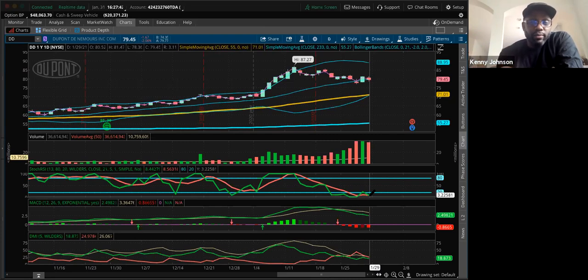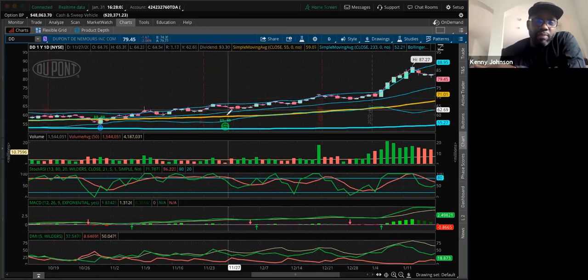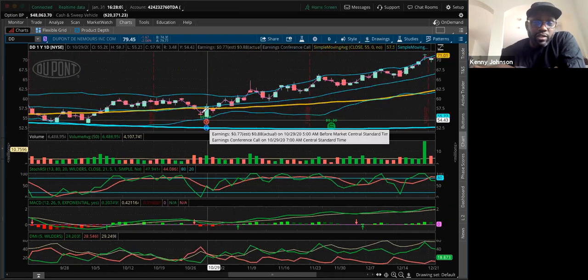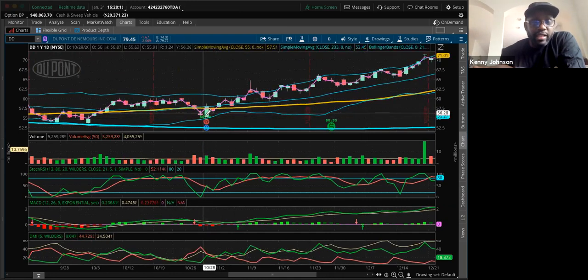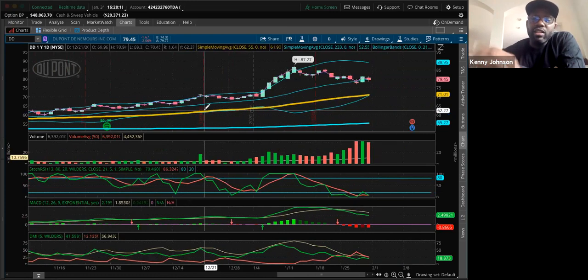The RSI is at the oversold mark. So that's one. We can look at that middle Bollinger Band as a possible trend reversal, but until we get the confirmation of the direction, you can't really say for sure. But if you look at the history of it, every time it comes to that middle Bollinger Band, it bounces back up. Only here when it hit earnings, it went past it, but as soon as the next day it shot right back through it. So that's good information.